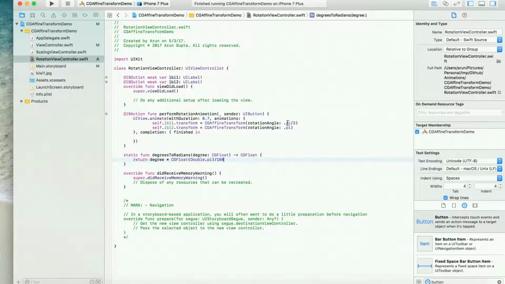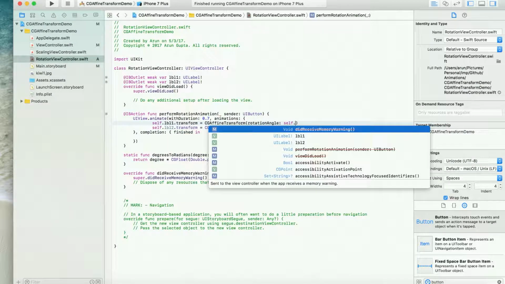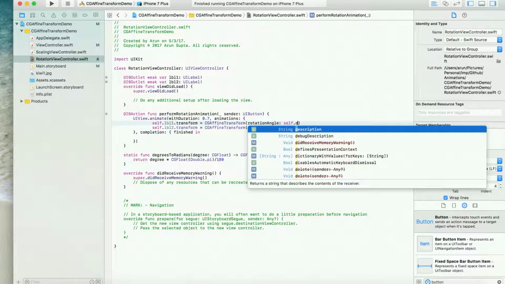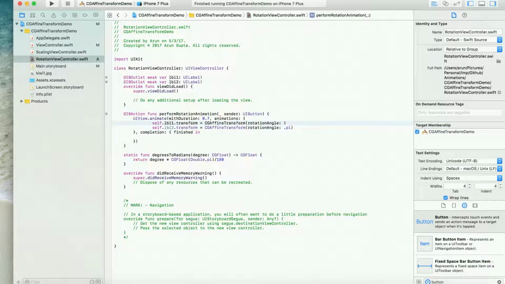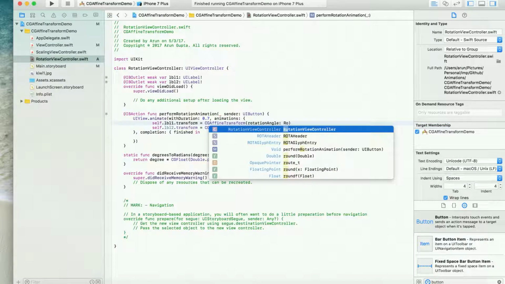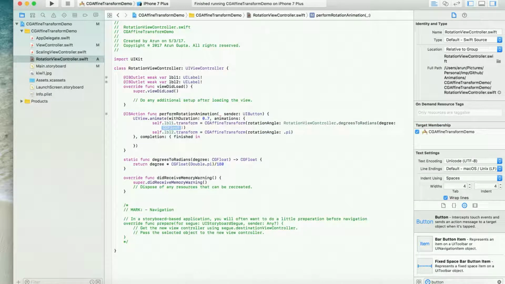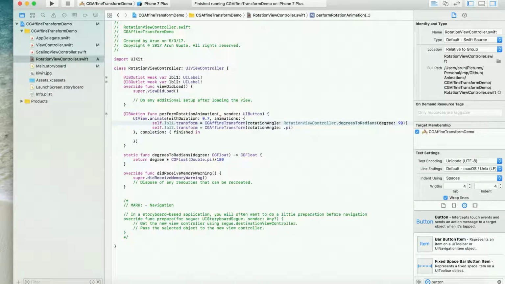Okay, and then here I'll just say self.top. Okay, sorry, it won't be self because it's a class method. I'll say rotational degrees to radian, and I'll say rotate for 90 degrees.